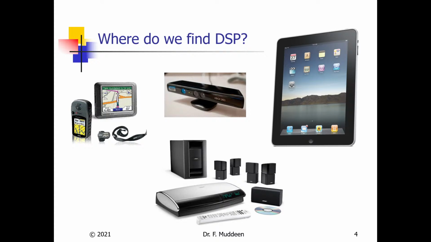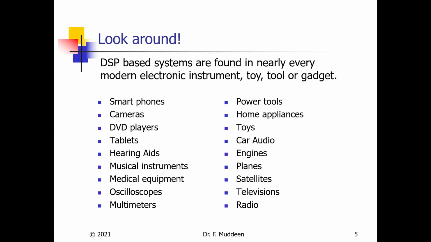That also relies on DSPs, as do cameras, tablets, home entertainment systems, digital televisions, and sound systems. All of these use DSPs in some form or fashion to achieve the required outcome that the device is intended to deliver. So basically, mostly everything that you're using nowadays is going to involve some sort of DSP, unless you have a really analog type of piece of equipment that's not going to be relying on this and so forth.